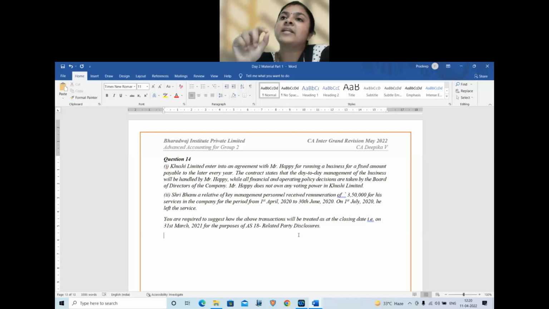If a person is not a related party in the current year, and next year he becomes a related party, will I disclose him in the next year's financials as a related party? Yes. Accordingly, the previous year's values also have to be disclosed. Disclosure is not required only when he has ceased to be a related party for two consecutive years.